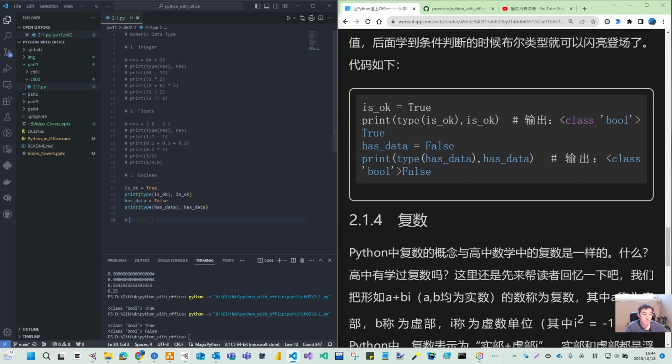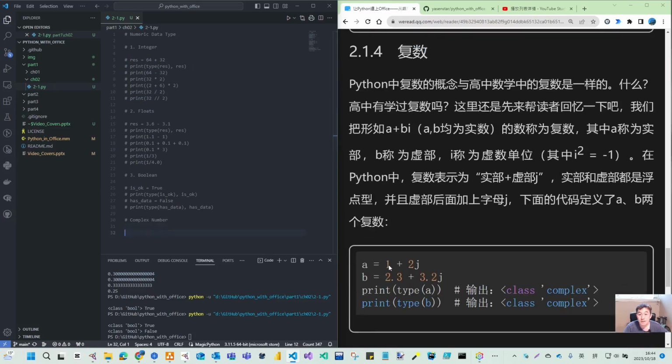Then we will go to the complex number. Let me comment this. When you fork this repository, you can just uncomment this section, then you can run it and get the testing result.